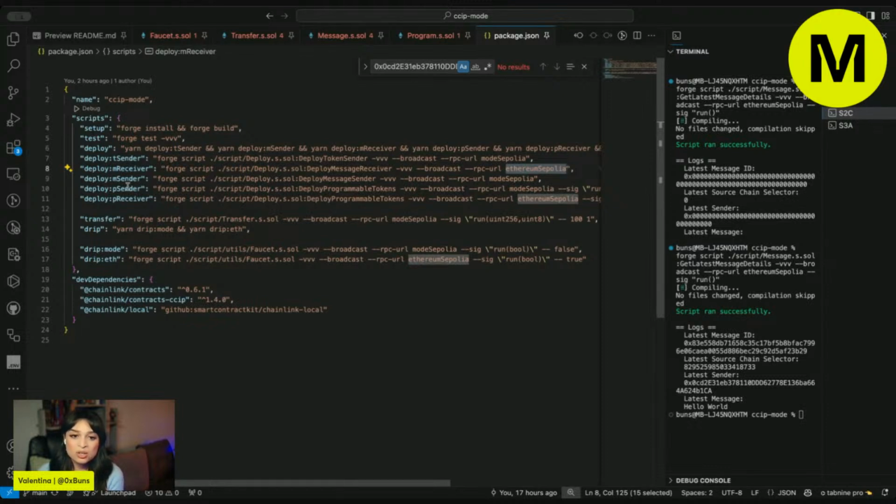So if you need to organize these, change the script names, do whatever you need to do so that it makes some sense to you. I just did this so that it's clear what your options are. But if you just want to do them all at once, you could do deploy, and it'll do all of those amazing things for you all at once.